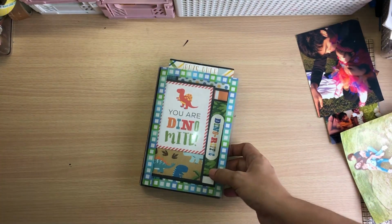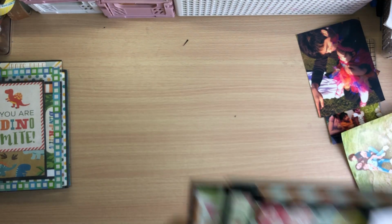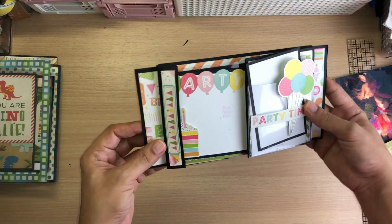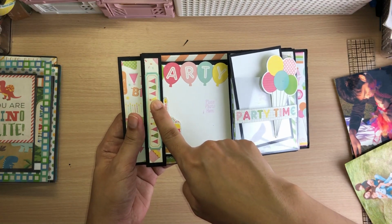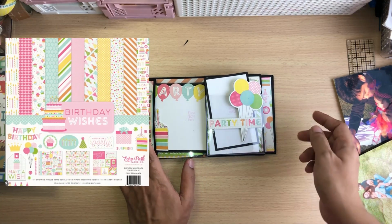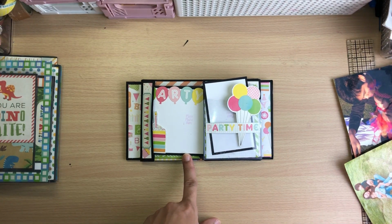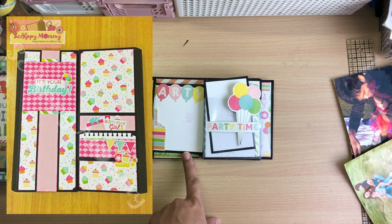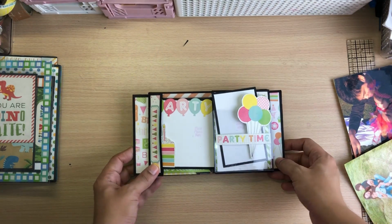I'm gonna show you the second scrapbooklet. This is scrapbooklet number 2. And right here, I added this pocket. And then this is a sticker from the collection. I used Best Wishes 12x12 collection kit from Echo Park as well on this scrapbooklet, and I used that from the birthday folio that I made last 2015, I think. So these are the papers left from that collection.